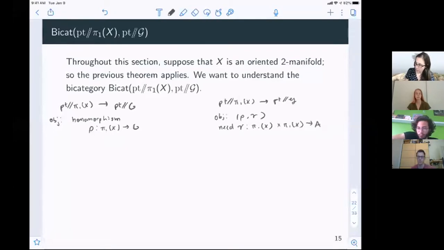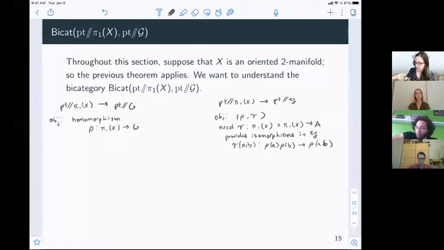So this is going to be providing us with isomorphisms in G, gamma of AB, which will be from rho of A, rho of B, to rho of AB. So again, rho of A, rho of B, and rho of AB are equal as, in this case, morphisms in point mod G, right? But because we have this higher categorical structure, we need to have this isomorphism that witnesses how they're equal to each other.